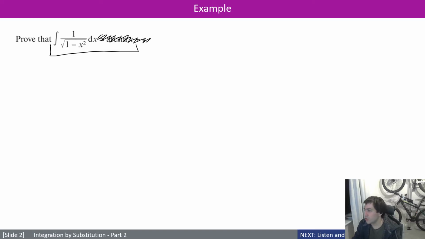And what do you do if you can't remember off by heart the derivatives, which you may not necessarily be expected to do? So what you want to do is use an integration by substitution. Now what I'm going to do is give you the substitution you should use. We'll use it, and then I'll explain a bit about how we would know which substitution to use. So let's use the substitution x equals sine of u, and let's see what happens.